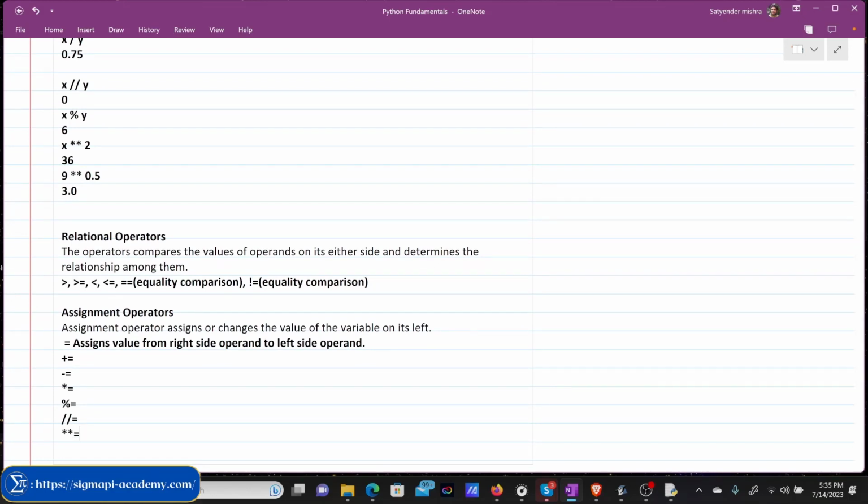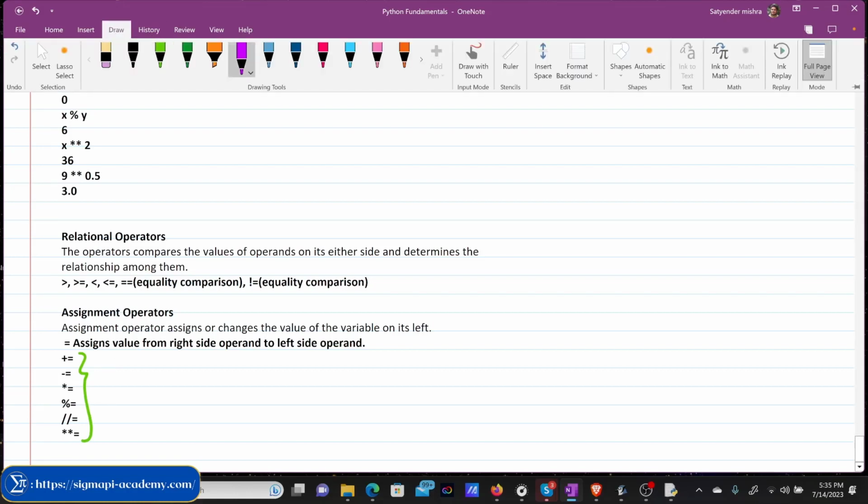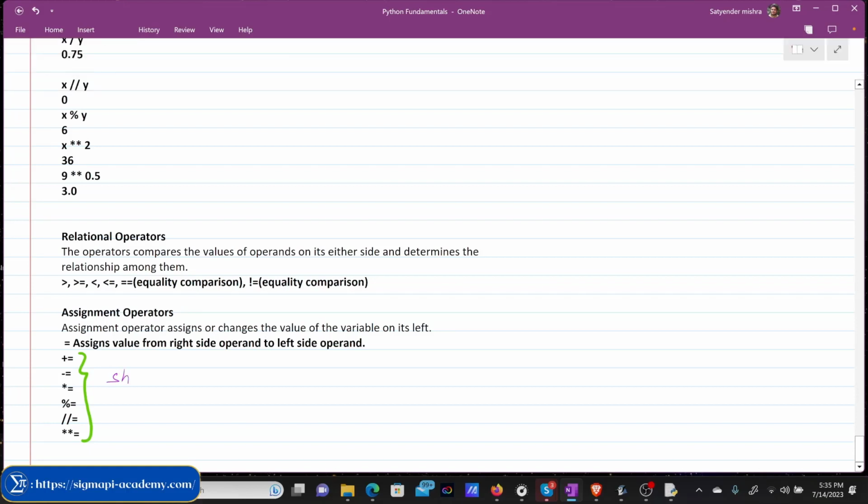These are also assignment operators. These assignment operators are called shorthand operators.